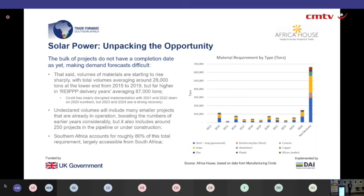And it's not just the widgets. It's not just the components. We have the services that go into it, the EPC companies, the EPCMs. We have law firms. We have logistics companies that actually specialize in doing this kind of thing. So we have that whole suite of services that are available. Training. We have institutions like Green Cape, like the Atlantis SEZ, like the Export Council.